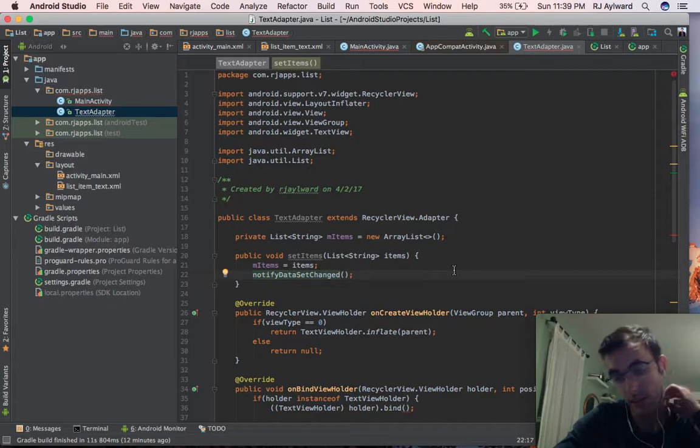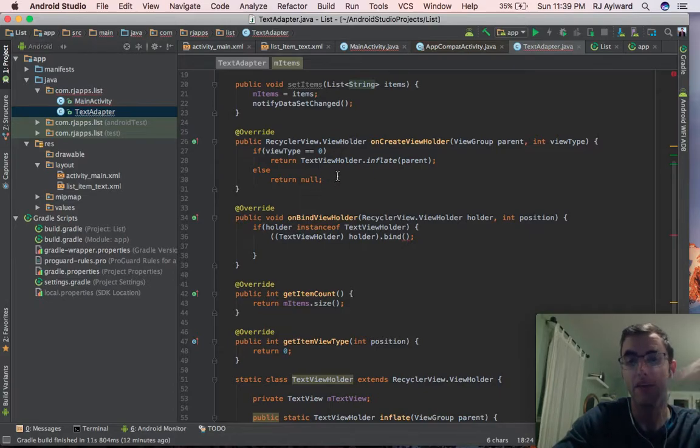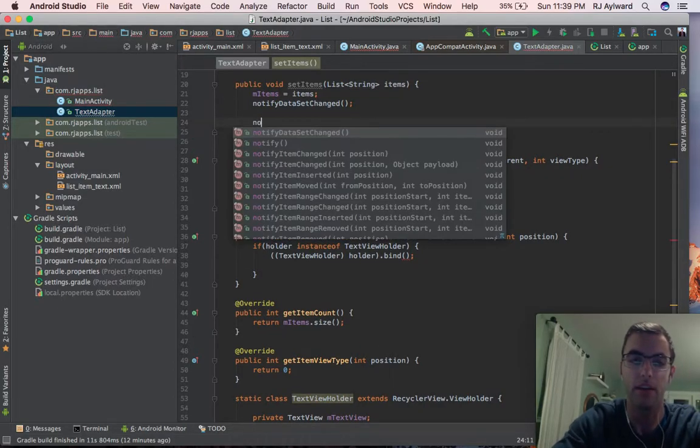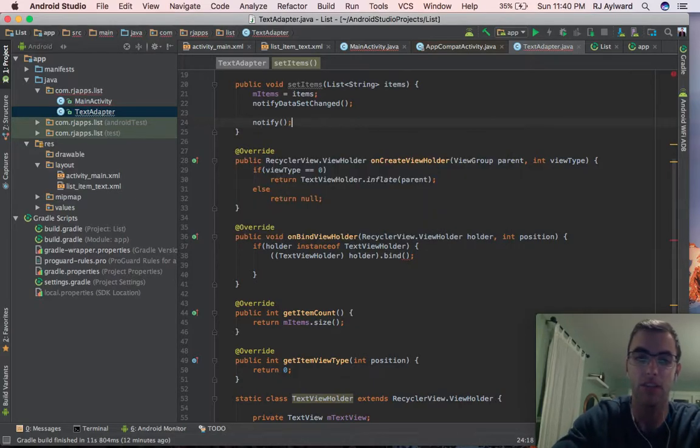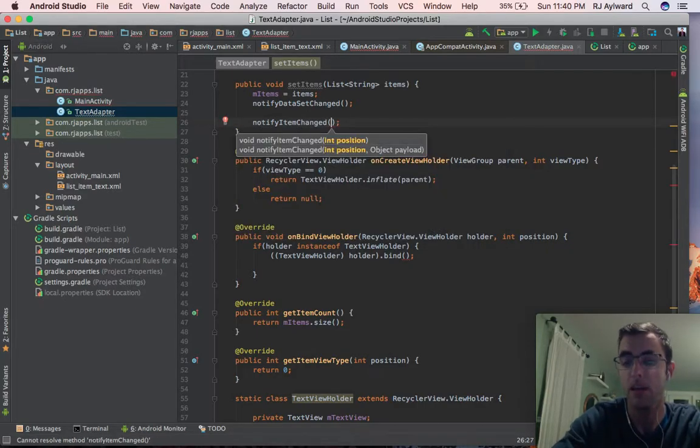And what notifyDataSetChanged does is, it's pretty self-explanatory, but you're saying that the backing array of our RecyclerView has changed. So now start at the beginning and render every row again just to make sure that our data is consistent. There are other methods like notifyItemChanged.